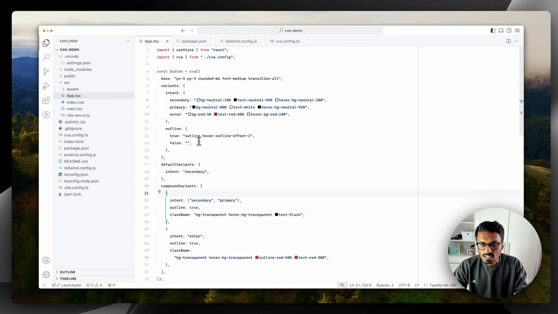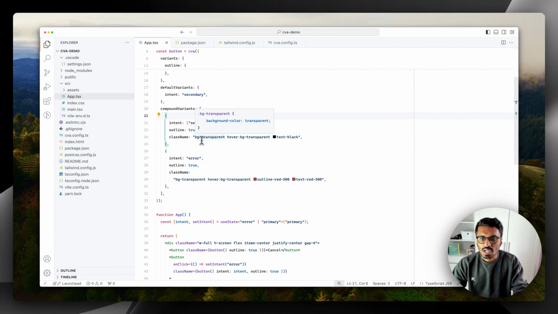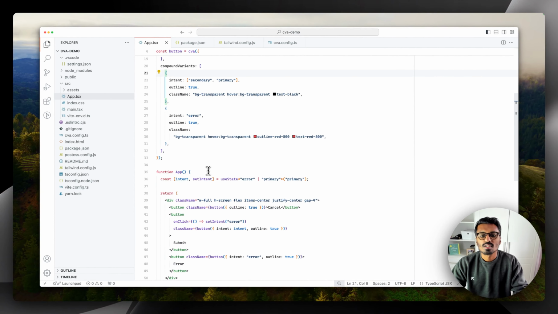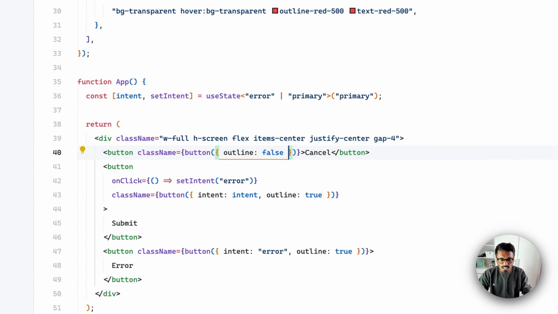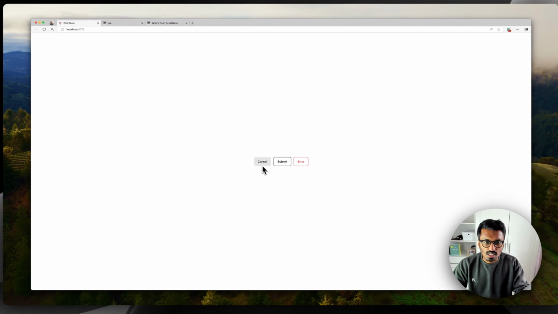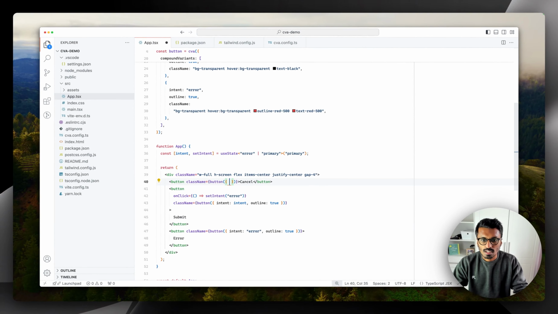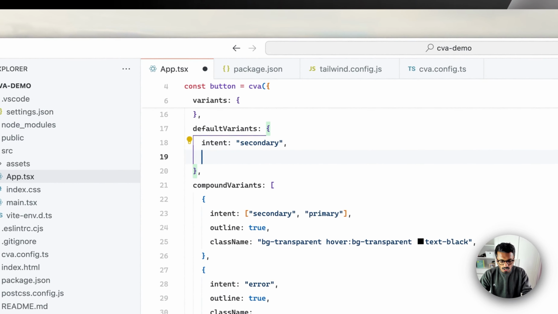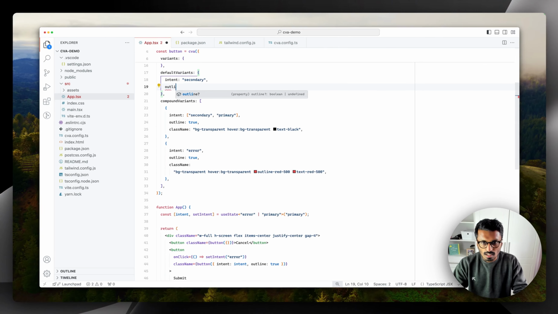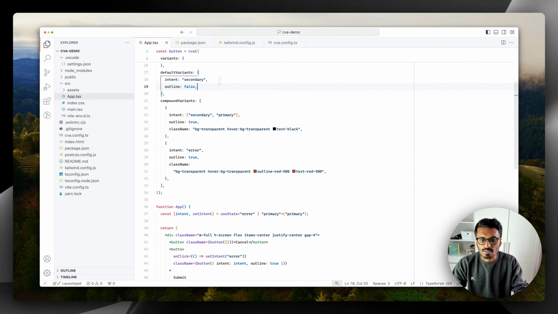I think that's the main logic. But what happens if we have one off case? Like let's say, for example, if we do this false again, we have our default button. Like we can remove this as well, because instead we will just do outline is false by default in our default variant.